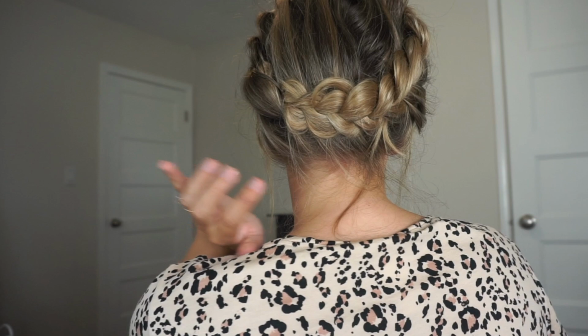Okay, so I am finished with the crown braid. I really like how it turned out. Some things I did off camera was I kind of pancaked the back a little bit more and I stuck it into the start of this braid. I don't know if you can tell, but I just kind of tucked it in right there and bobby pinned it just so it looked a little bit more continuous.